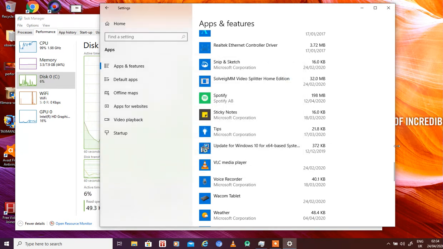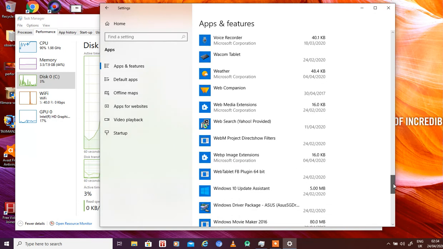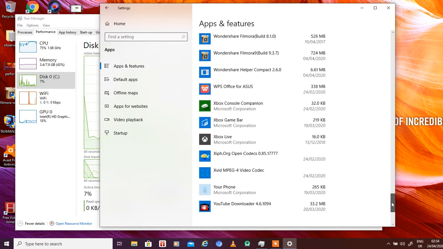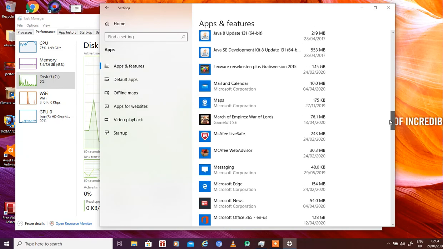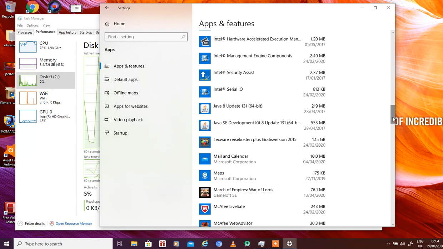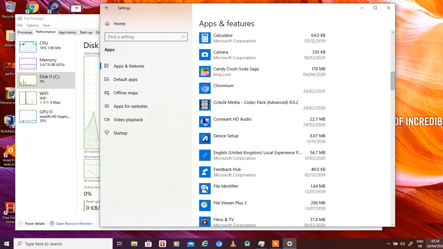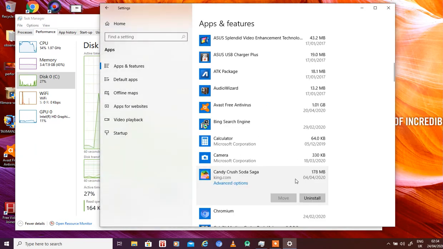Close. Now let's update for Windows 10. We need to keep it because we have to update our Windows from time to time. Windows extension, Xbox Live. Candy Crush game.